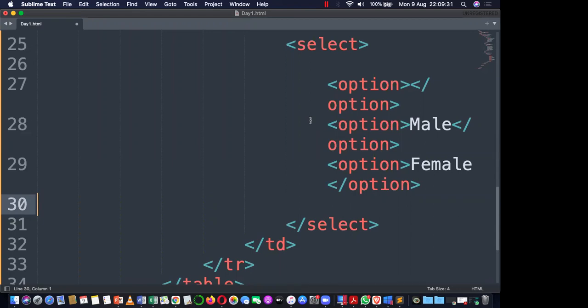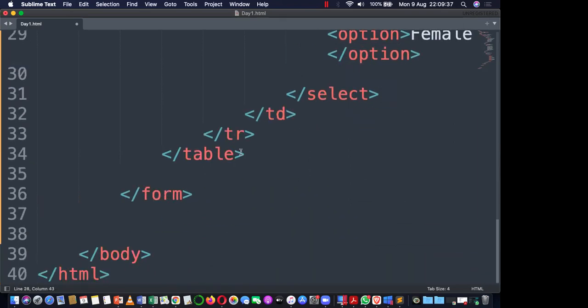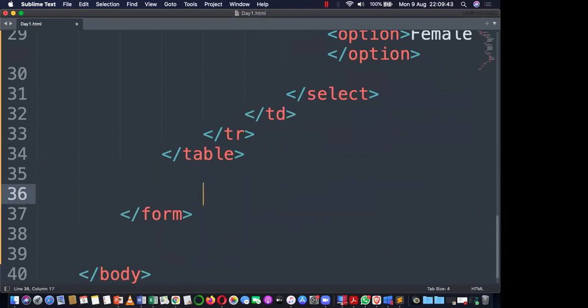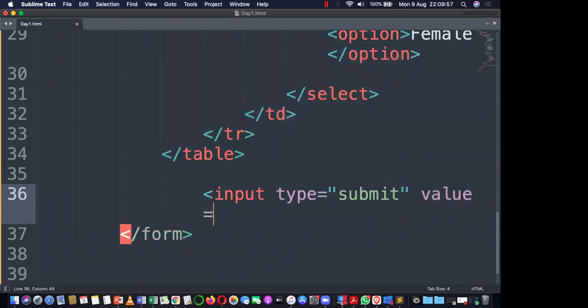Okay. So that is for the select. And then we have what we call a button. So we have two types of them. We can have one like this. I'm now putting it outside the table in the input type. If you want it to be a button, then you bring submit. Then that submit, you have a value. The value is what you want to appear on it. Maybe save, or add.